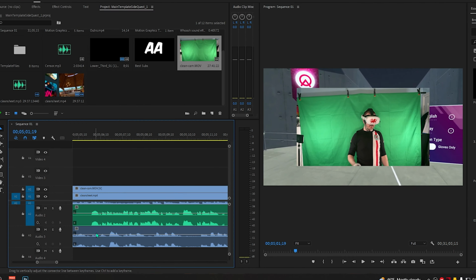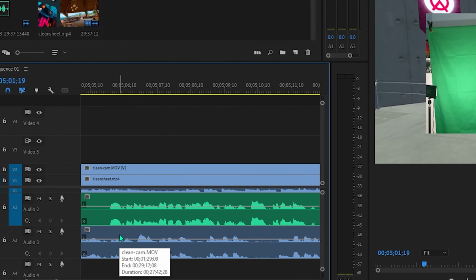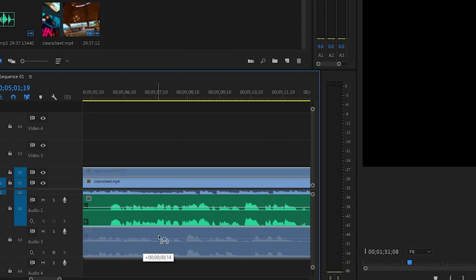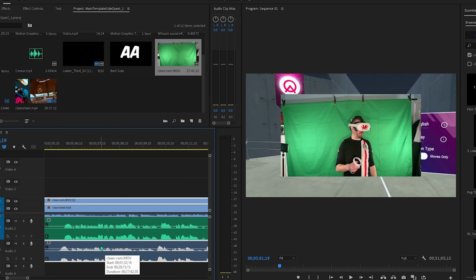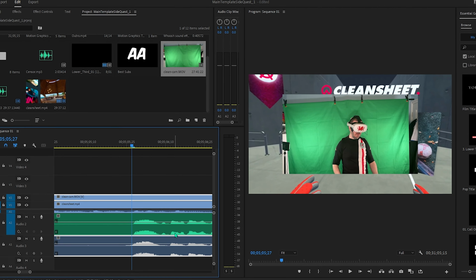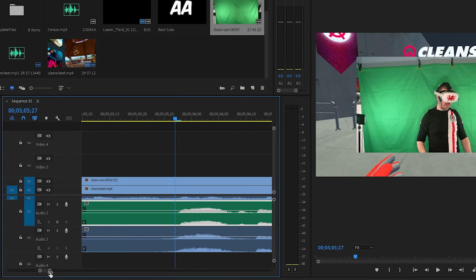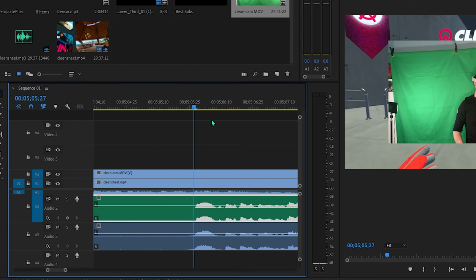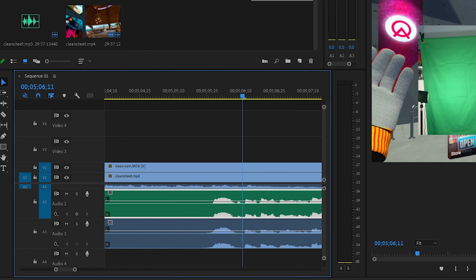So the first thing I do is you have to line up the green screen with your gameplay footage. Personally, I record all of my green screen on an iPhone. Because it's on an iPhone, it's also recording audio. But all I do is I sync up the audio from the iPhone to the audio from my microphone in game. There you go. And then I'll listen to it and I'll see if my lips move to exactly what I'm trying to say. So there you go.